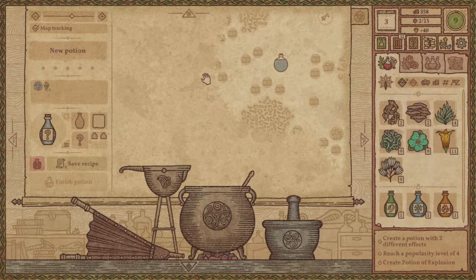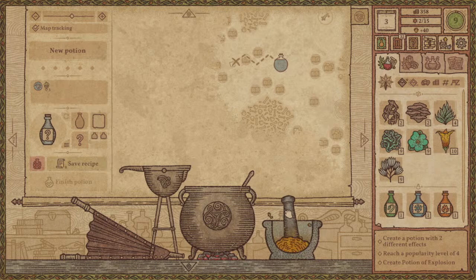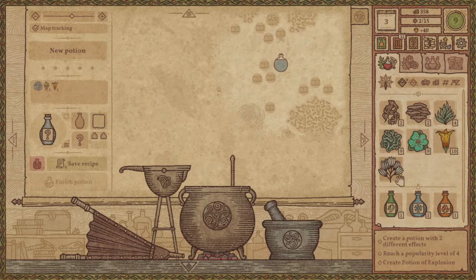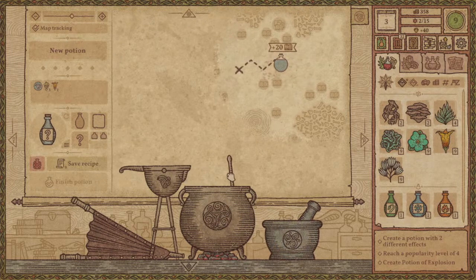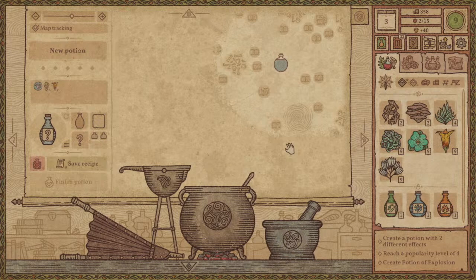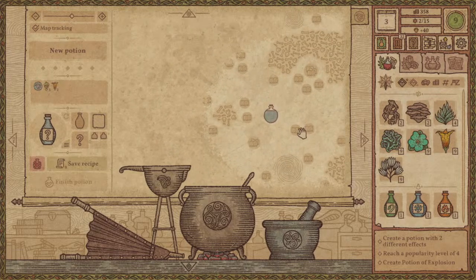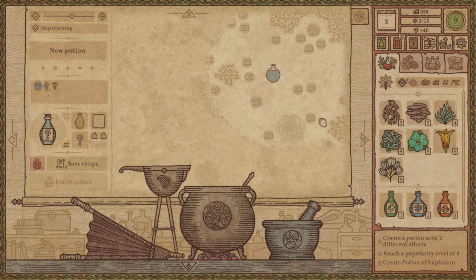Okay, there's got to be a potion over here. Got to be something. There's got to be some kind of an effect over here. Oh, boy. What am I doing? Where am I? Oh, crap. Now I have no clue where I'm going. I am lost. Not a clue which direction to take.